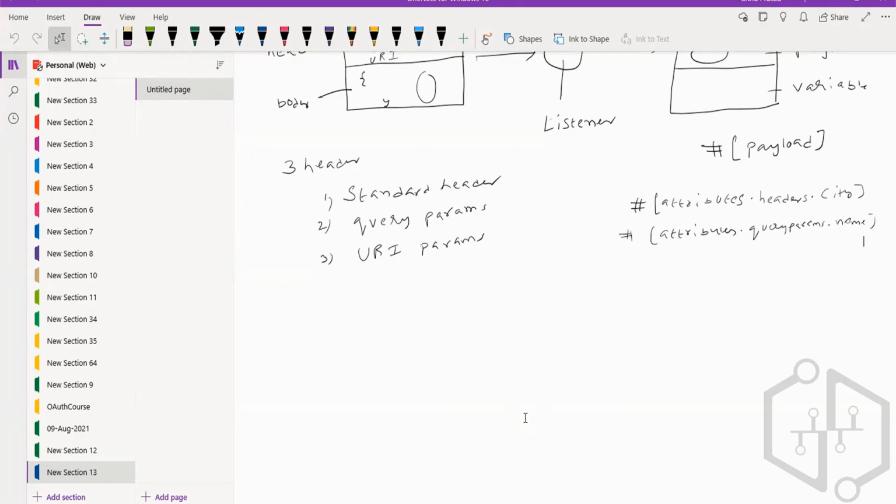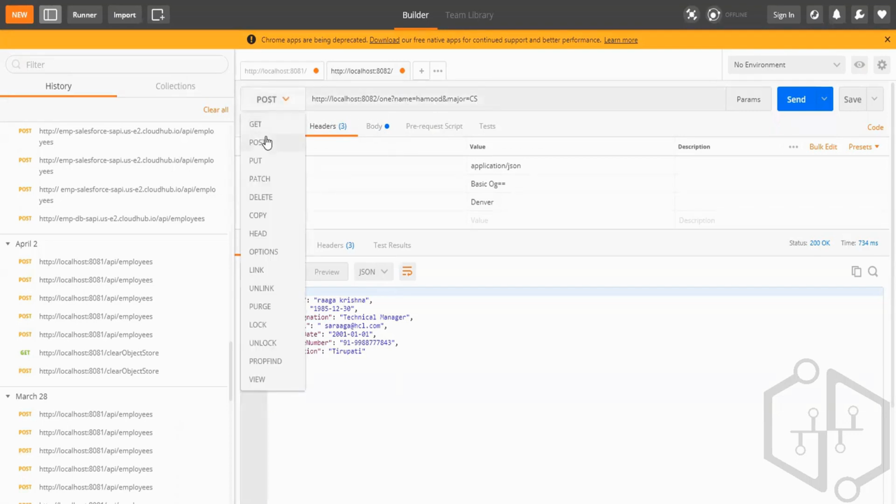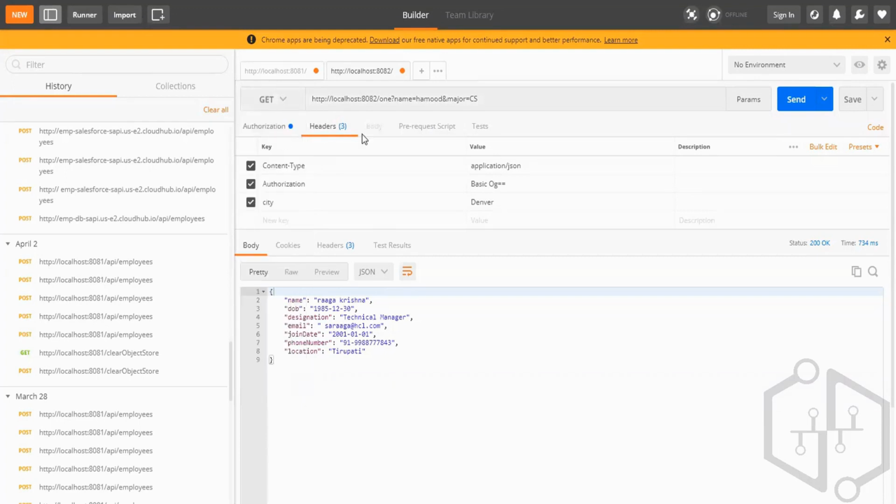Even GET or POST, when we invoke this endpoint, localhost 8082, at this point the listener is listening. If you use GET, you can't send a body. There is no body for GET, only the URL. We can't send a payload with GET; the payload is always empty.